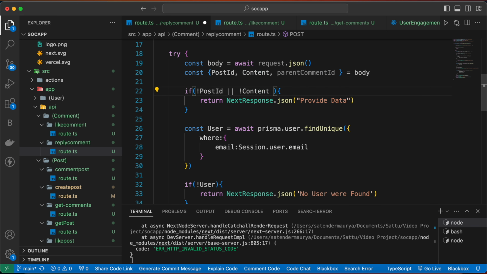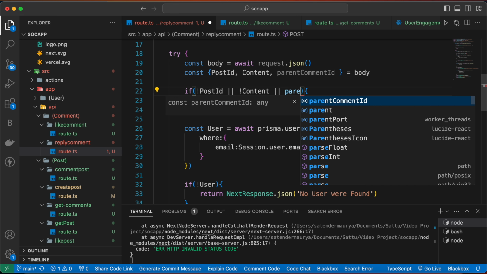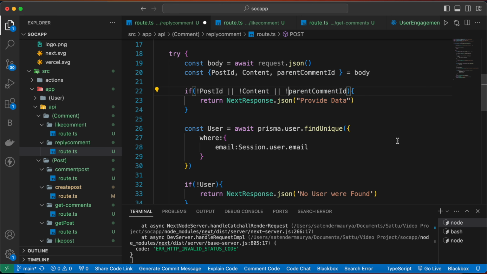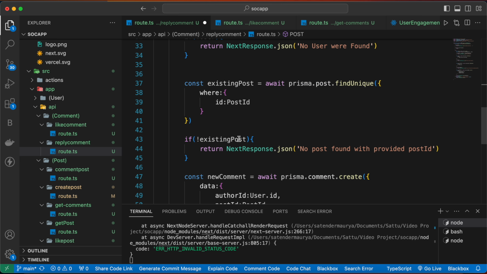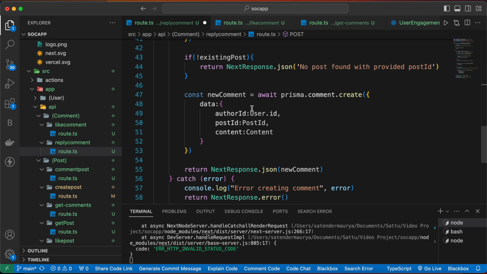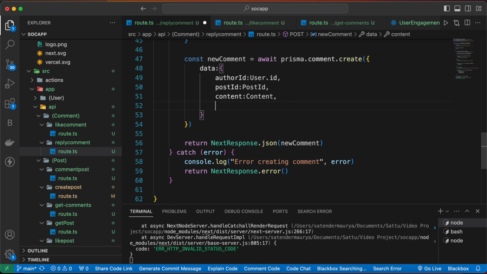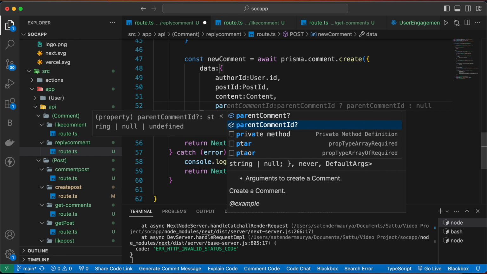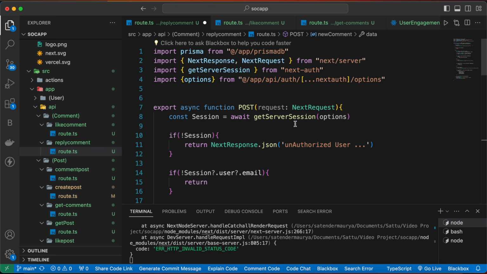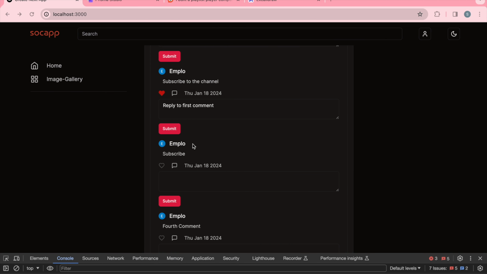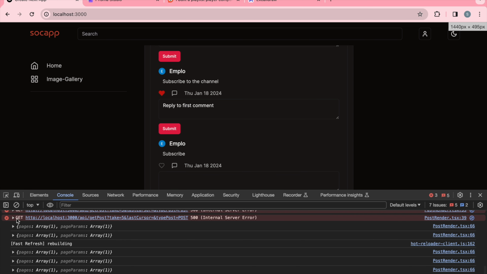After that we are going to check for these values. So if any of these are not available, we are going to send a response that provides the data. Then we are going to check the user, existing post, then we are going to create a new comment, and this time we are also going to pass the parent comment id here, and that's it. Now let's save, and now let's try to comment.